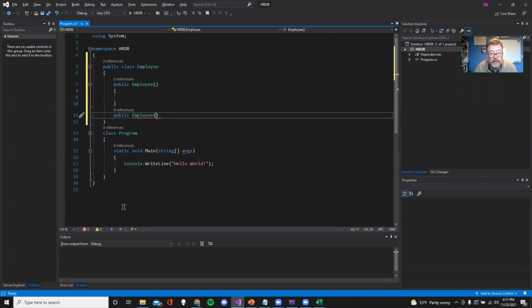There's going to be an integer, employee number. Ooh, how mainframey that was. There's going to be a string of first name, a string of last name, and a string of email. All right, so that's awesome.